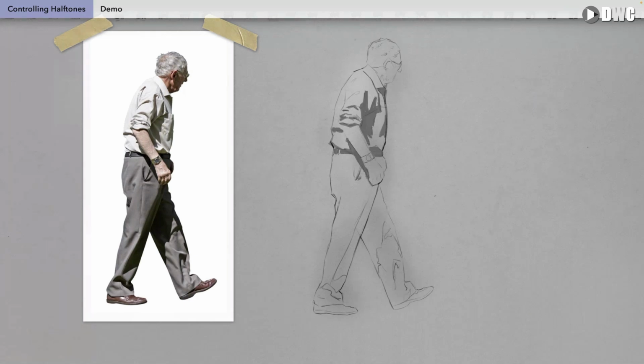So as I do this, I'm considering my value structure, meaning, okay, what has to be light, what has to be dark, everything else must be in between. I'm going to go ahead and block in his shoes. His shoes have a very dark local color.